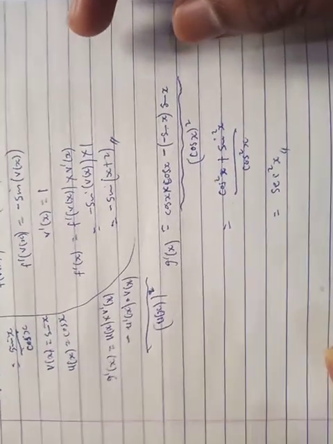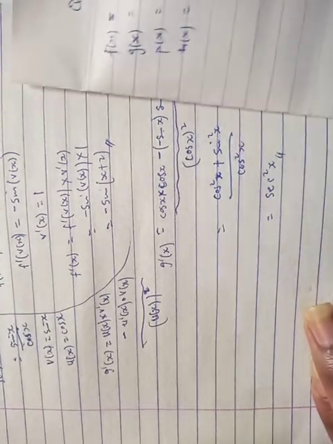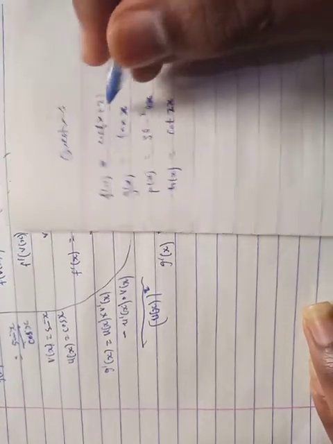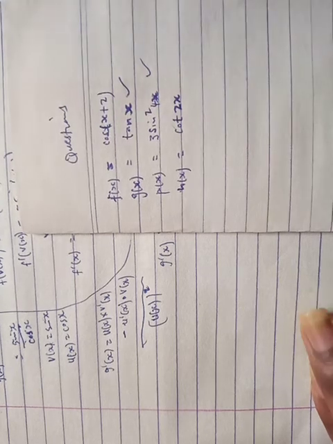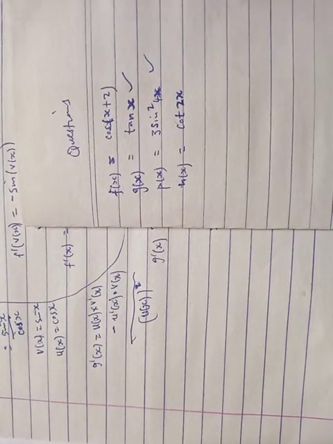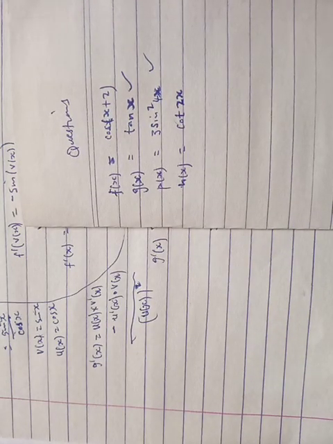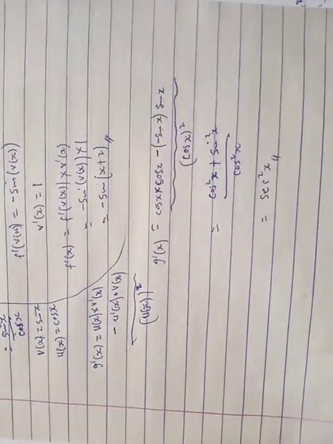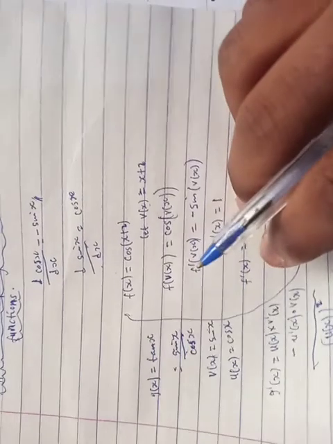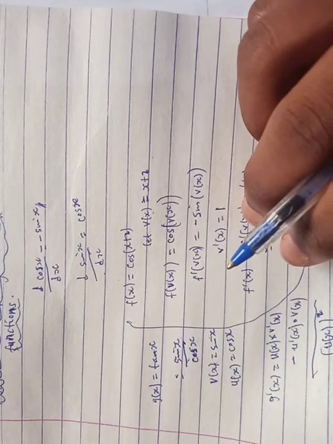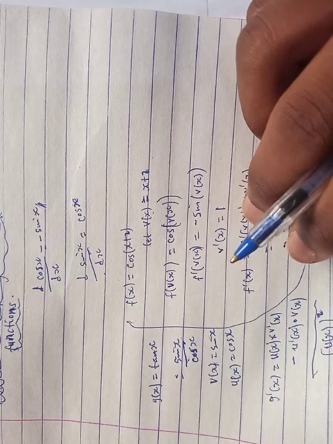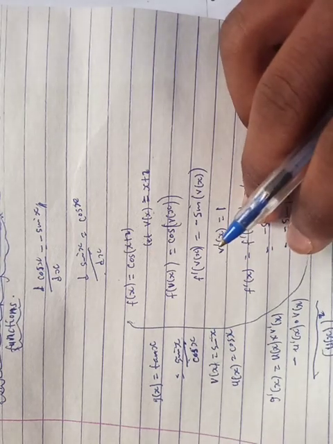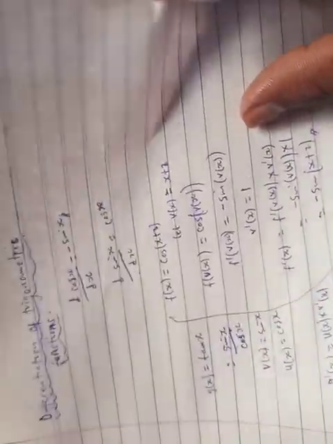So let's move on, guys. There is another one here. So we've solved the 2. Now let's go to the 3, which says that P of x is equal to 3 sine square 4x. So how do we solve this one? But we know our basic differentials already from our first principles. That cos x when differentiated will give us minus sine x. Sine x when differentiated will give us cos x. So let's move on to solve the other one too.